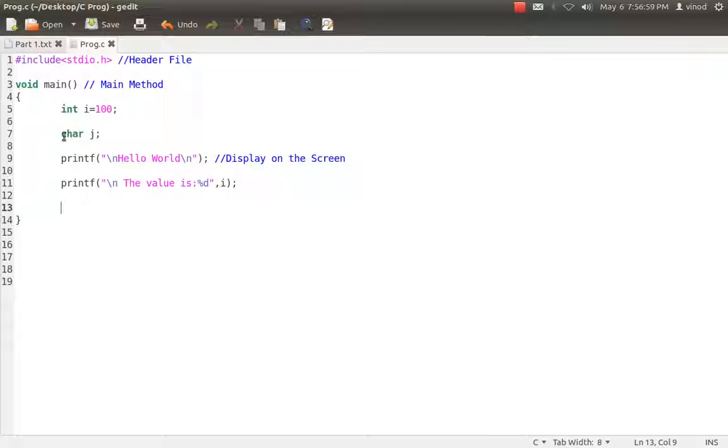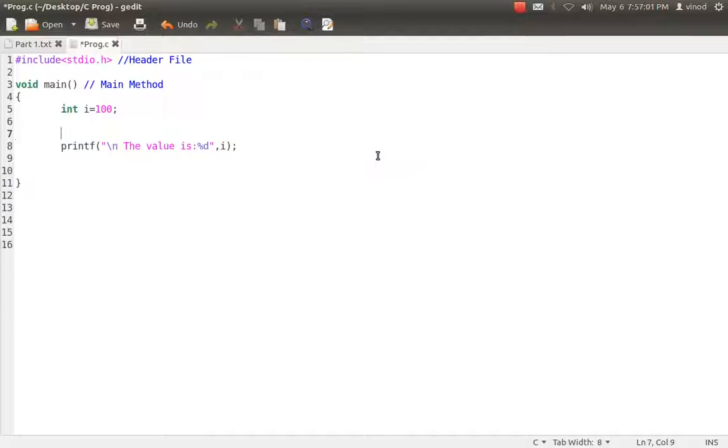Now if you run this particular program, you'll see that each and every time you run it, i is 100 only. Now the user does not want that. The user says I should have a value which I give at runtime, not a value fixed at compile time. So you require something like this.